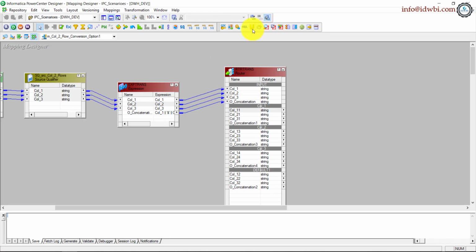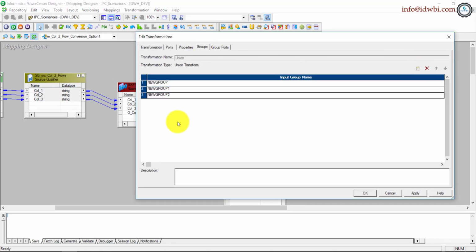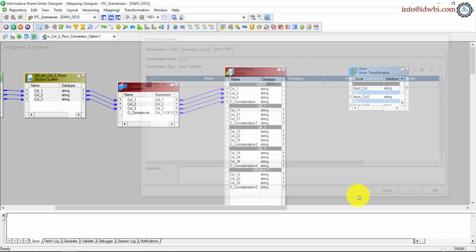Okay, let's take a union, paste it here, and you'll create 3 groups. Let's call them as column 1, column 2, column 3. Okay, in the group ports, you'll create 1. Let's call that as input column. Click apply, click OK.